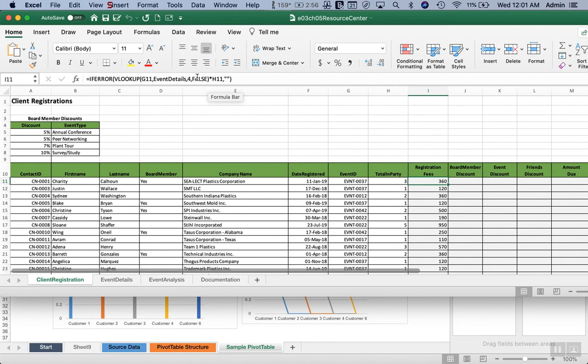Okay, so this is what executes within this function here. This is doing the lookup. We wrap the lookup with an error check function, so we do an if error.